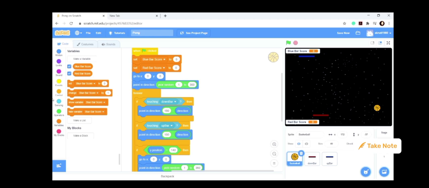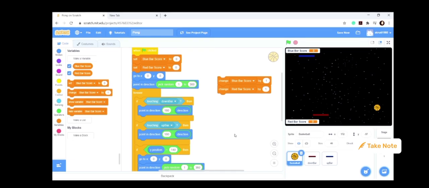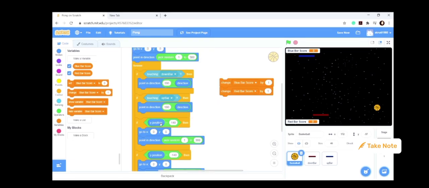So I have to change what? Change blue score by 1, and duplicate again. I have to change red by 1. But when? For that we are looking at the position.